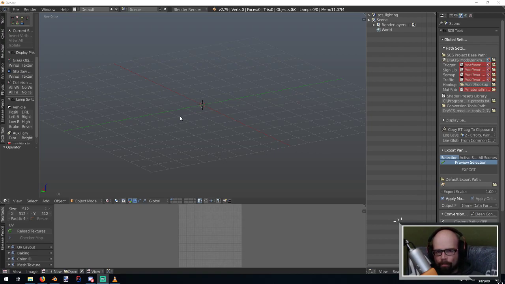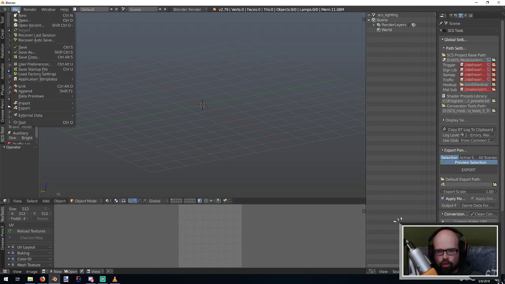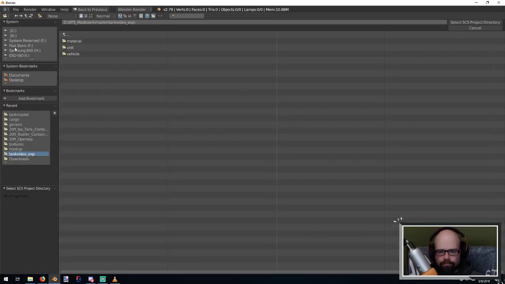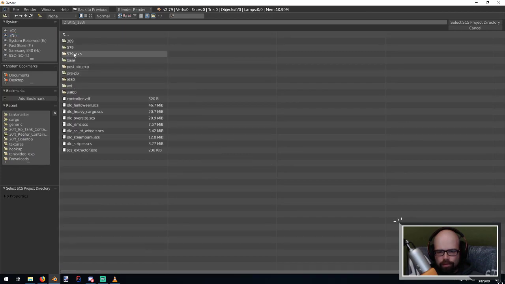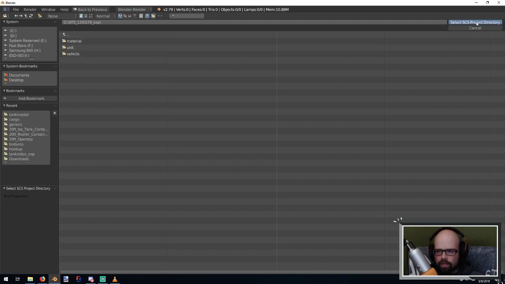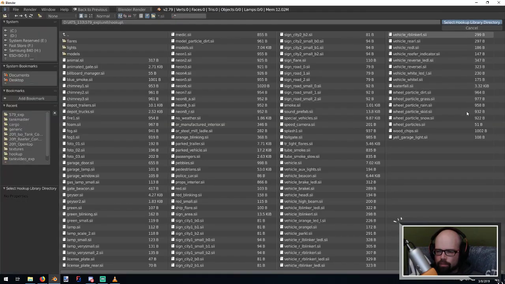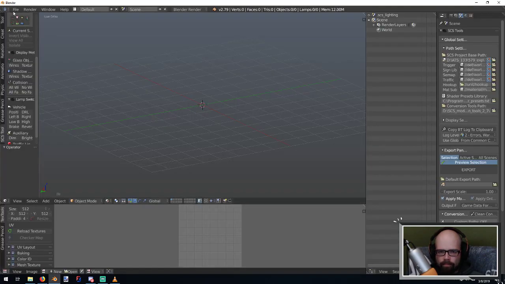So I'm going to go in and we're going to open up. Let's do a base path here. Let's see. So I have the 579 extracted, so we'll do that. Set that as the base path. Make sure the hookups are there. All right.